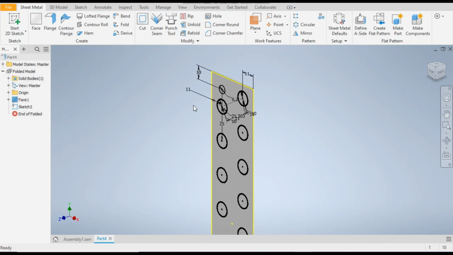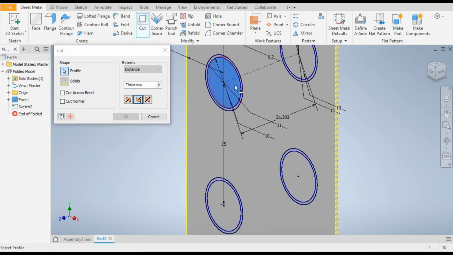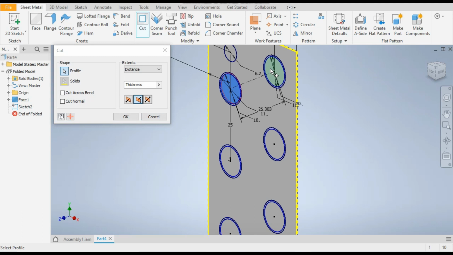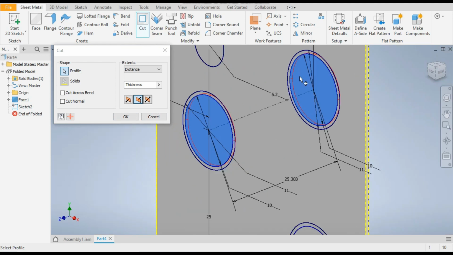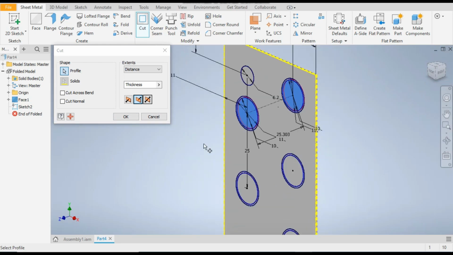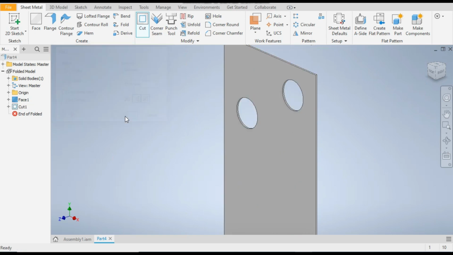Now finish sketch. Now go to cut command. Select this profile and this profile. We will select only the inner profiles, not this thickness we have left. Okay. We are cutting the 10 dia circle, and okay.